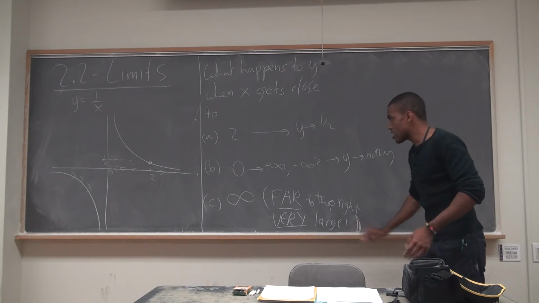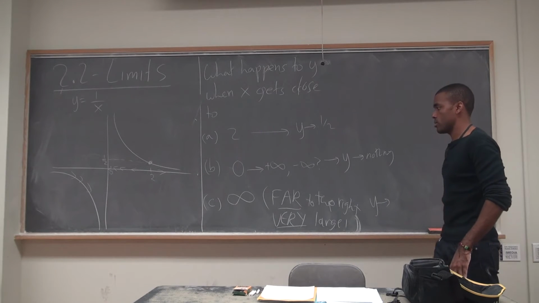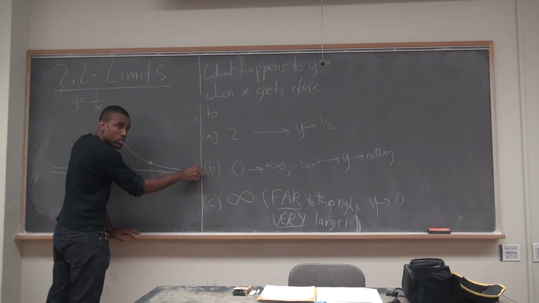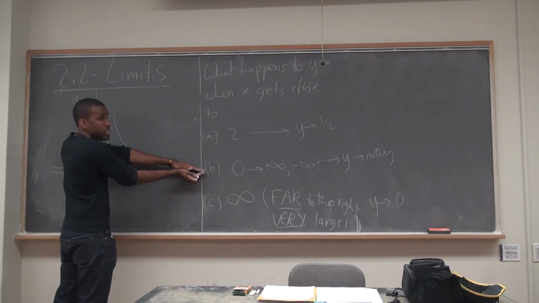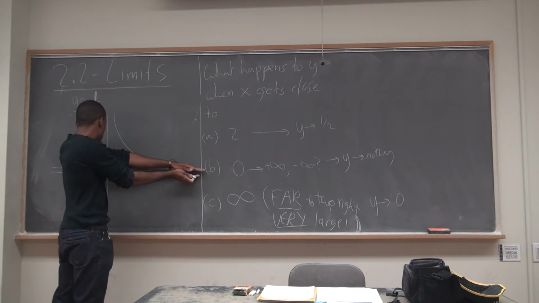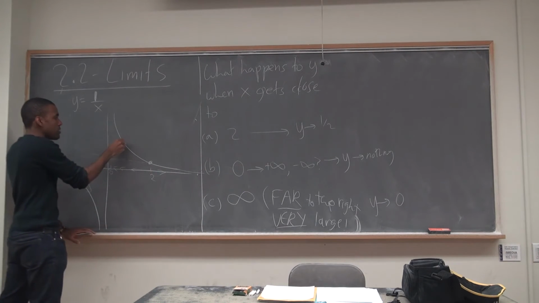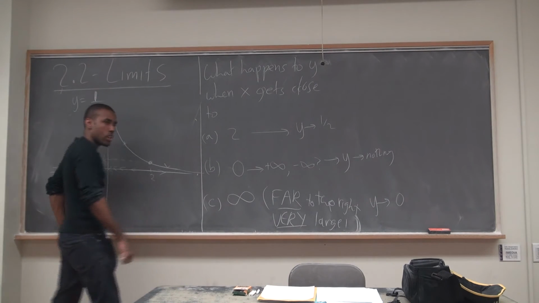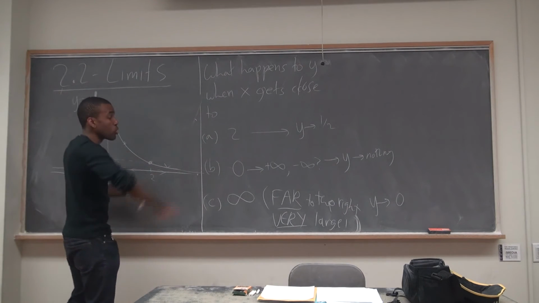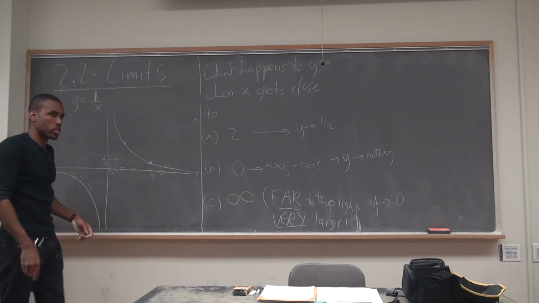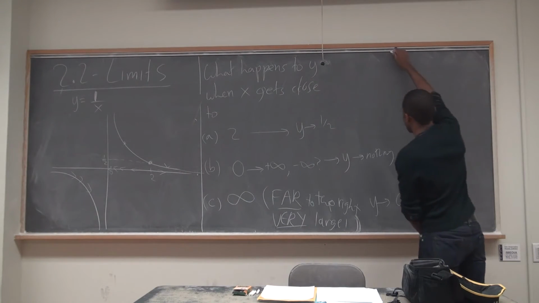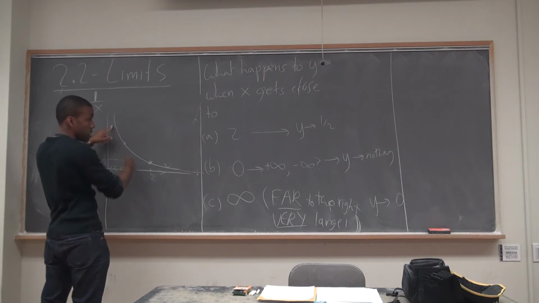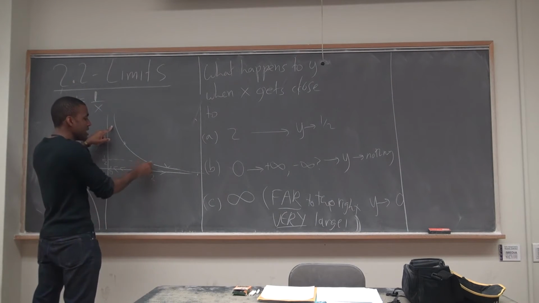But what about as x approaches infinity, y would approach 0. As my x is getting larger and larger, my y is getting close to 0. It's getting super close to 0. Of course, it'll never actually hit 0 because the numerator is 1, but it's getting super close to 0. Now, all these values in between, sure it hits all these other values, but those don't really matter. I'm thinking about as I'm moving off far to the right. So there's this idea of approaching something, approaching infinity, or approaching a random number and looking at what your function is doing. That idea is sort of what we want to capture when we're talking about limits. When we're approaching something, what happens to it. Now, if our function is continuous, which is something I'll define later as well, it's kind of easy to see it.